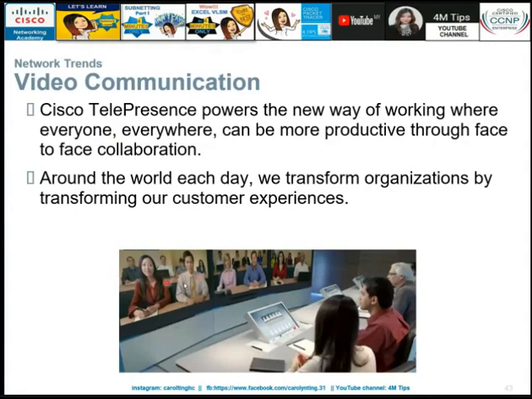All of them you can see them. Okay, but all this is connected to the telepresence, whereby they will have something like recording your face, so you are dealing with them. For example, my one is actually using one computer only, but if you use telepresence, you will have multiple big screens. Then it's something very live, you know. So you can communicate with people around the world each day, transform the organization, and transform our customer experiences. Okay.